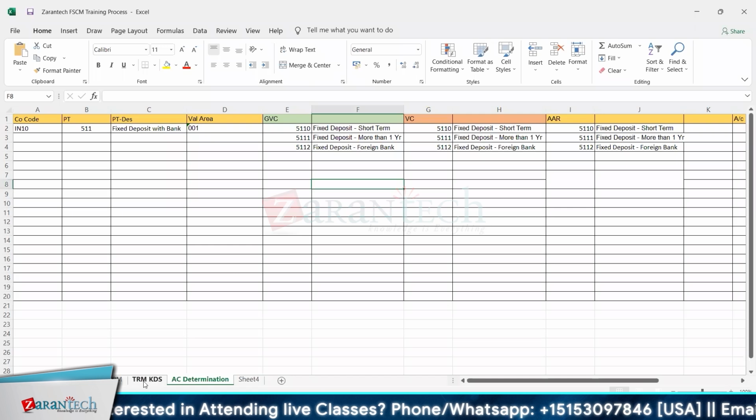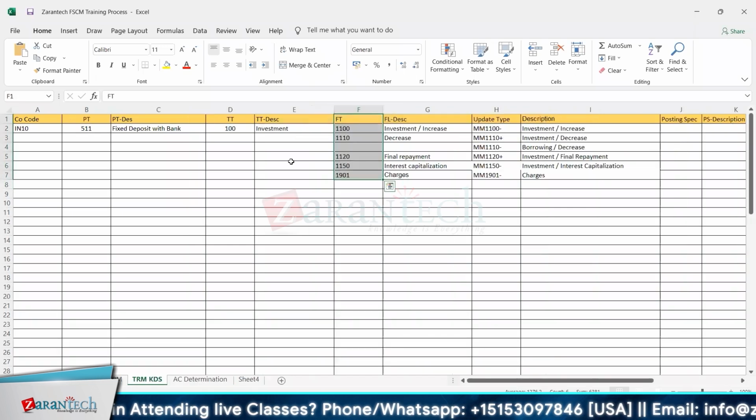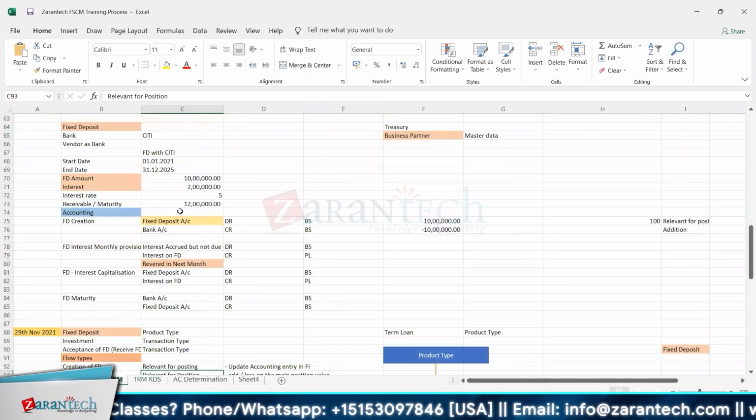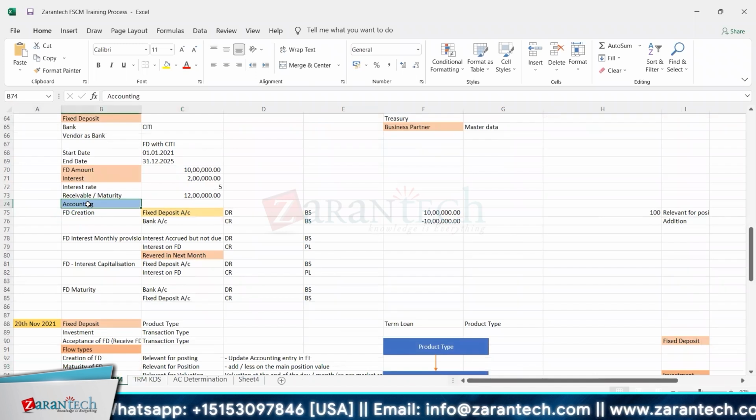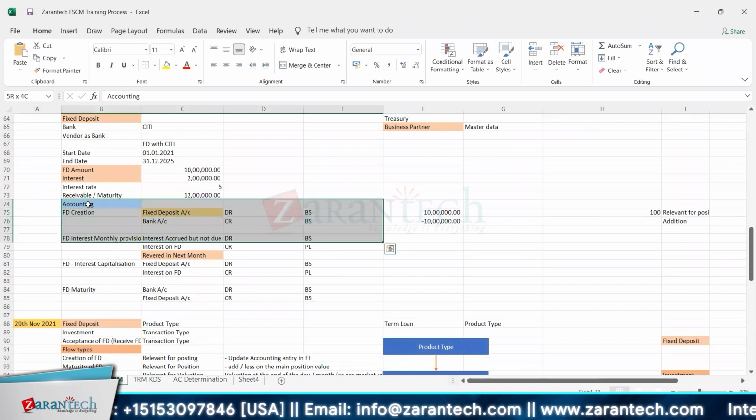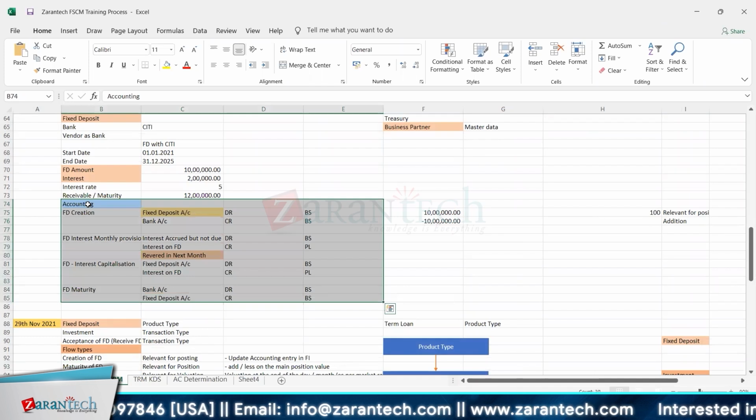We had started the configuration of fixed deposit. So first and most important is we need to know the accounting. As I have mentioned, it is very easy. When I started working on the treasury module, I was also not aware of all the accounting. Being an accountant, yes, I had a very basic understanding of accounting, but for each and every product, how accounting happens, how the treasury department manages the accounting, I was not aware.